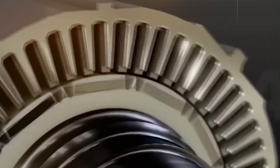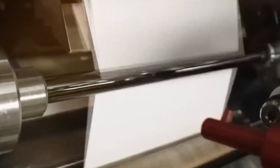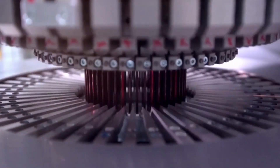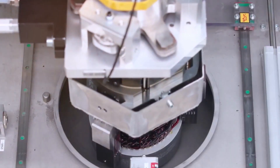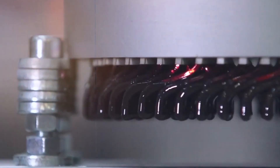In the rotor, things get more interesting. There are two ways to generate magnetic force. First, there are permanent magnet motors, where magnets inside the rotor create a strong, permanent magnetic field. Then there are induction motors, where the rotor's magnetic field is induced with aluminum and copper bars placed in the stator's magnetic field. An electric current is induced in them, creating the magnetic field in the rotor — a magnetic dance between stator and rotor.